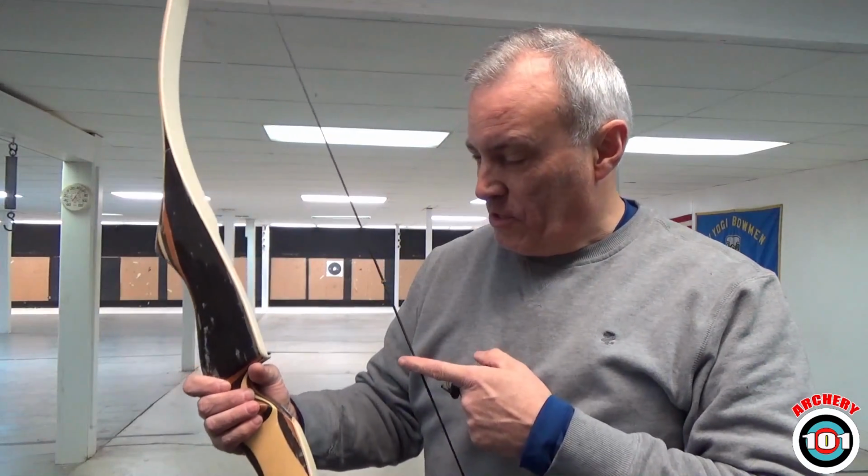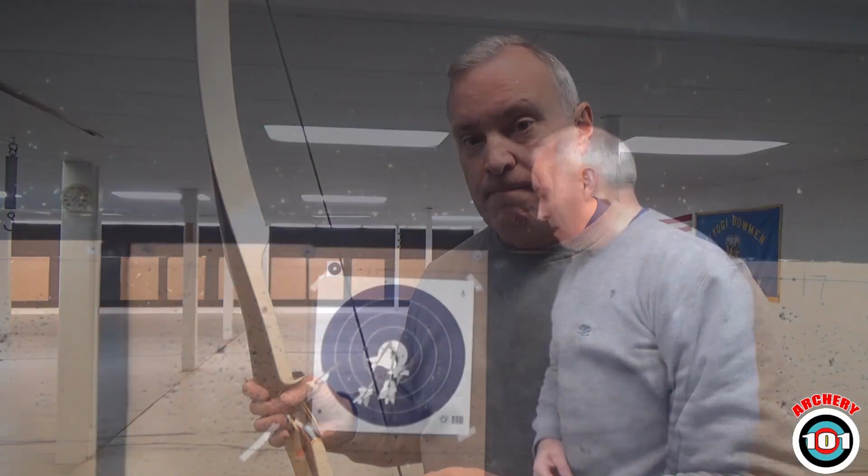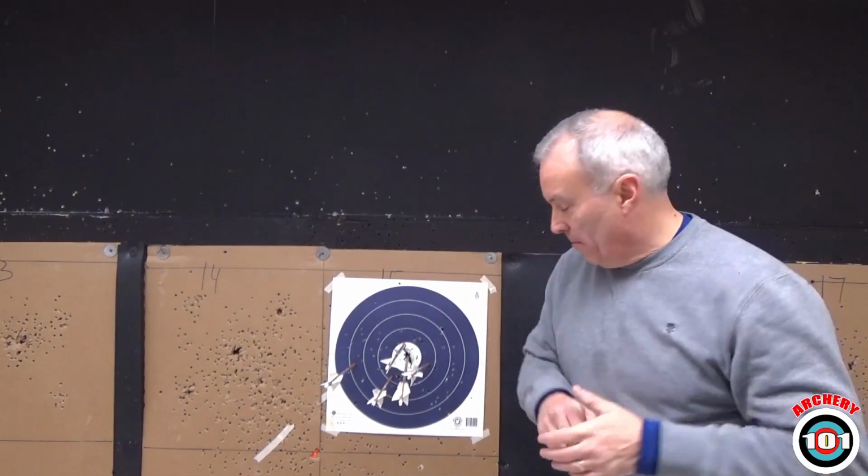I am hitting my face a little bit more due to the decreased brace height. Now, I only dropped 1 inch because this bow, which is cut past center, slightly, or true center, only has a 1 inch variance between brace heights. I think it's 7 1/4 to 8 1/4, something like that. Alright, let's go down and take a look. Okay, everybody, here we are down at the end. And this here is all the proof you need.